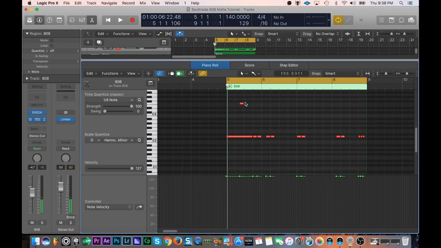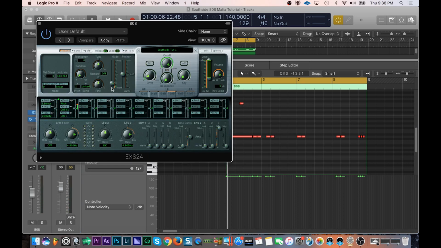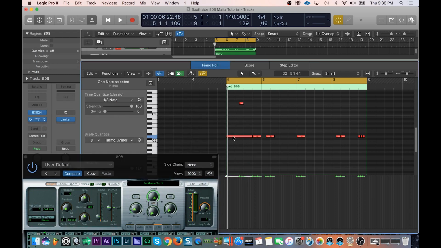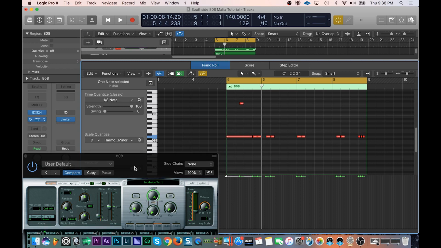Alright, now that we have that MIDI note in there, let's bring our EXS24 sampler back up. You want to make sure you're in legato, and then use this to change the glide, and how long or how short it will glide for. And if you have a main note and then an accent note up top, it'll slide to that note and slide back down, just like that.